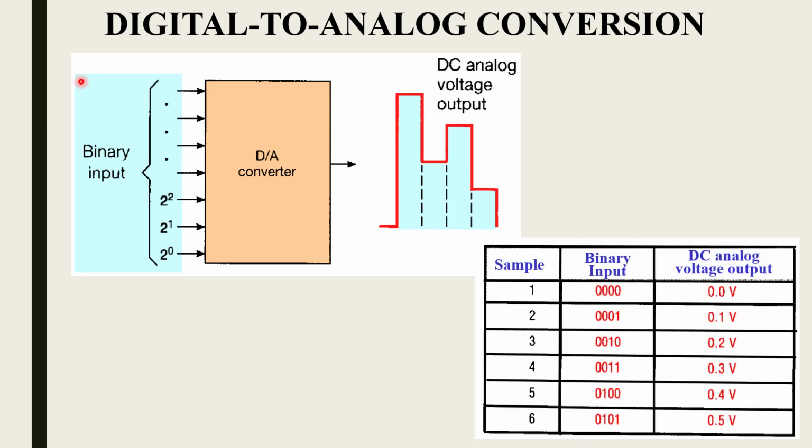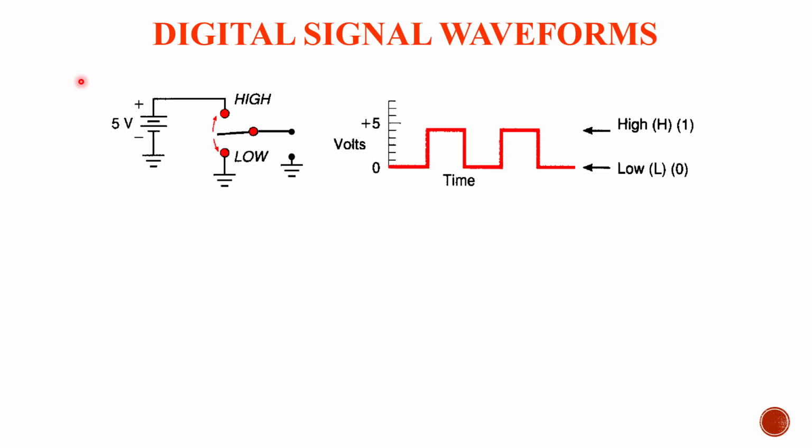Here we see the samples being converted from binary to analog. Now, digital signal waveforms typically go between 0 and 5 volts. So what we're looking at right here is what we call a pulse wave. And 0 is represented by low and by 0 volts. And the 5 volts high represents a binary 1. And we talked about true, false, high, low, on, off, those dichotomous either black or white terms that we can use for logic. This is how we represent it in voltage.